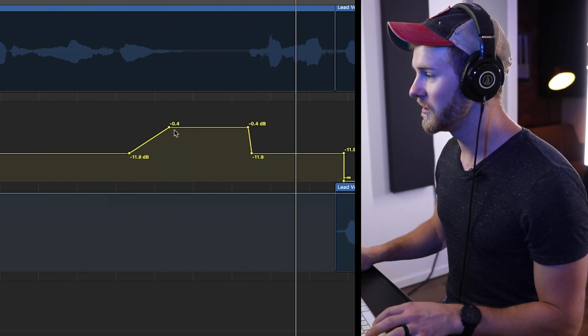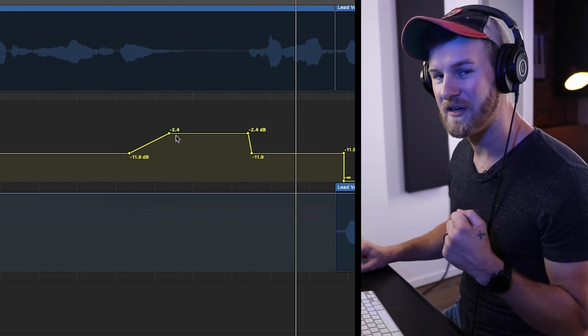And that actually sounds pretty good. You might not want to push it that hard, but that's definitely an option. So by actually automating your reverbs, you can give it so much more life. You can do these creative decisions where we suck everything in and go super dry. Or beyond that, you can take the phrases where you have space between phrases and push your reverb up so it actually breathes along with the track. And that right there, my friends, is a fantastic technique to be using in your productions.